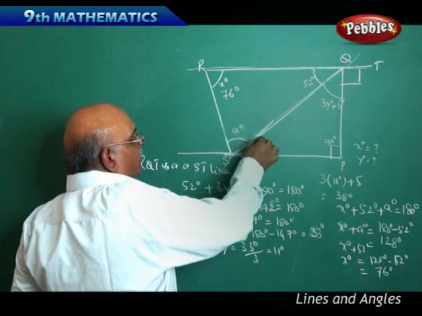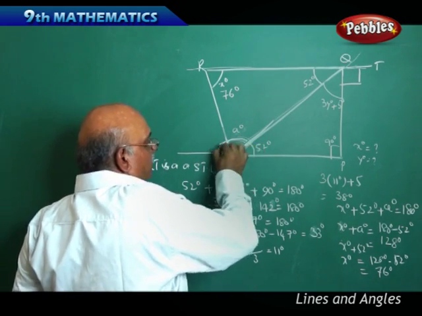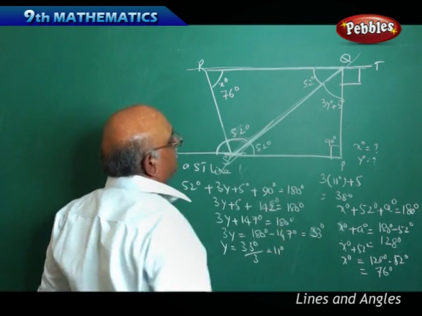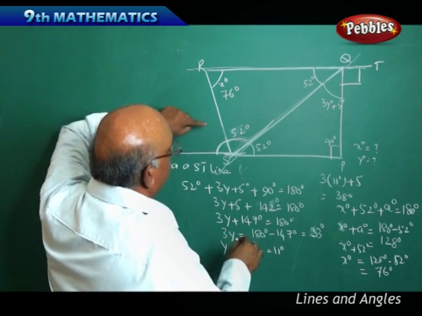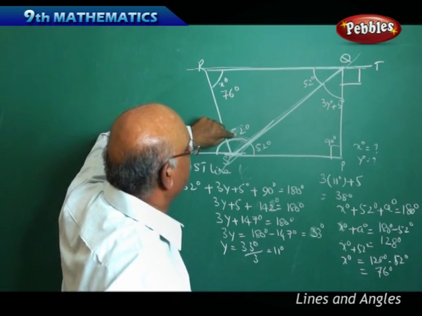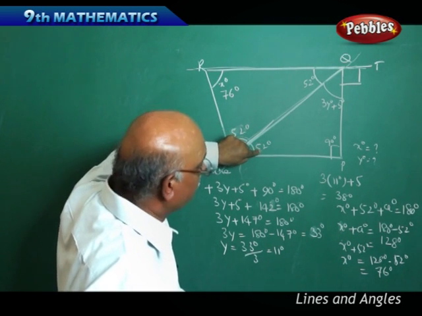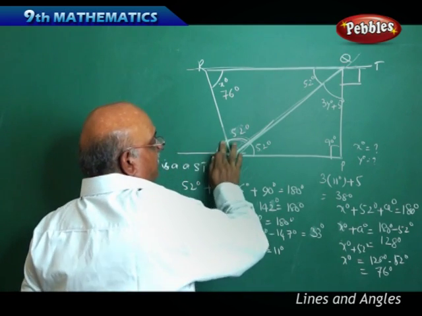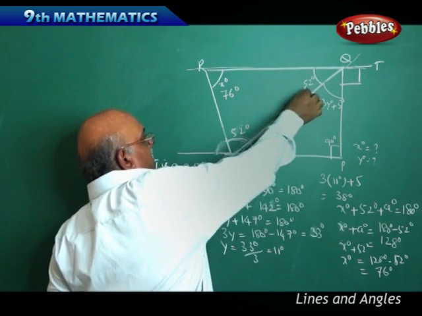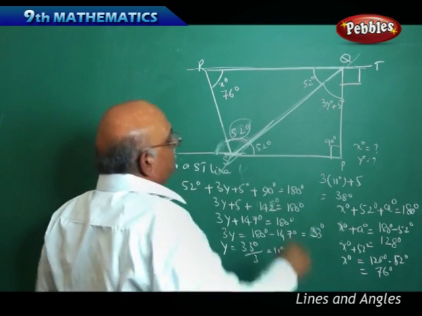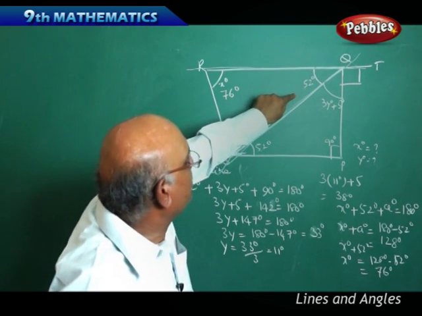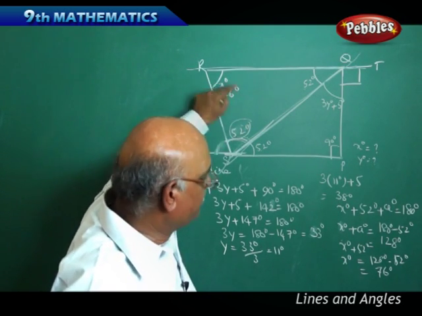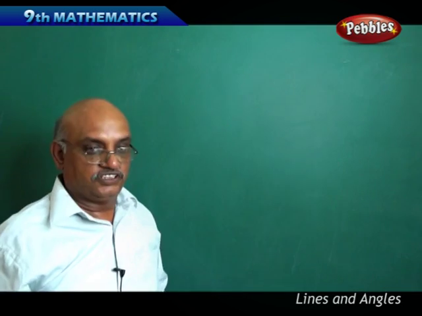That implies this angle is equal to 52 degrees, which we have taken. Here, if you observe carefully, this is 52, and 52 plus 52 is equal to 104. But what about this angle is the question. That's why we say the angles are on the same side. Therefore, this is 52 as well as this is 52, total 104. 104 plus 76 will give you 180 degrees. Therefore, the x value is equal to 76 degrees, which is the correct answer.